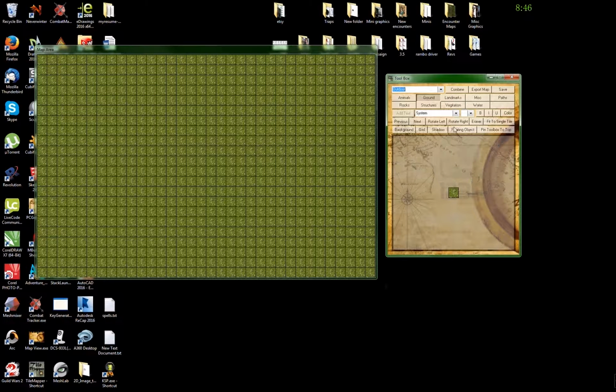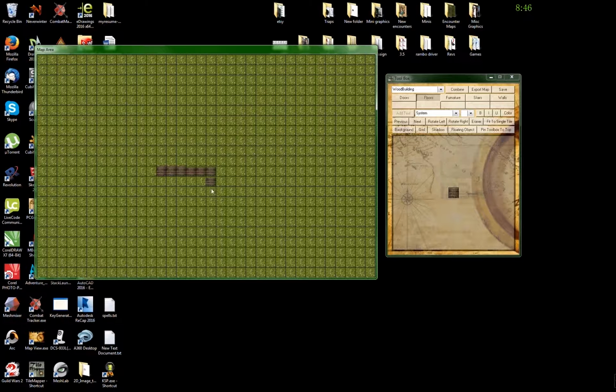The next thing we're going to do is add a building. In this case, I'm going to use the wood building. And I'm going to start with floors. I want to define the area that is going to be the building. And I think I'm going to use the darker floor.